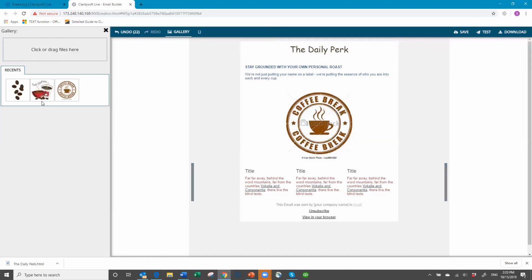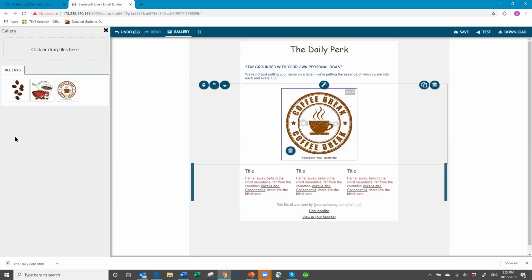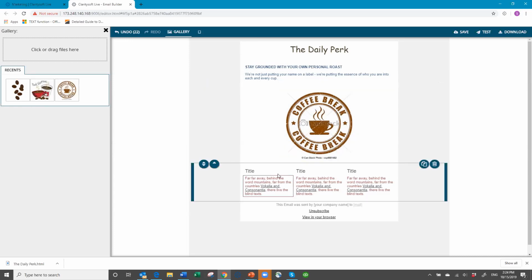So it pulls them in for you to see, and I can say, oh, well, that's the one I want here, or that's the one if I turn the picture block back on. So it has your gallery here, and then it's much easier than constantly going out and searching for it. So you can set up your gallery before you start working on your template and have it available to you.